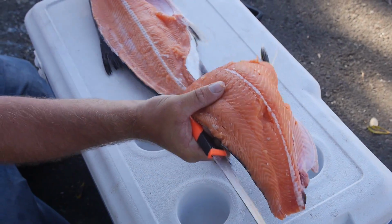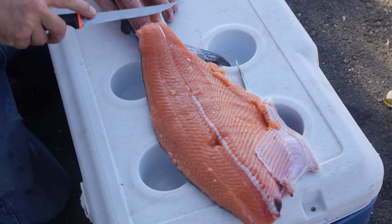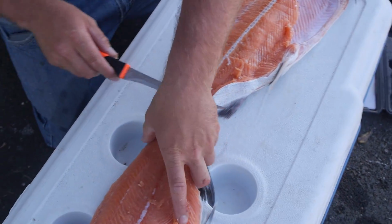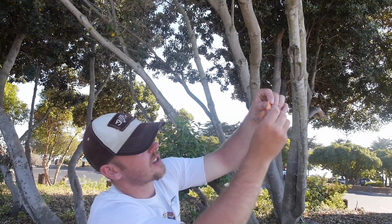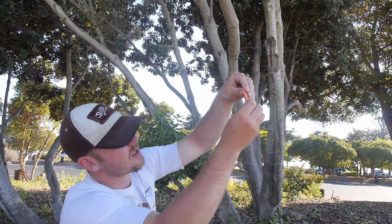Look at that meat though. Woohoo! Yeah. About to be eating good here, man. I'll keep the skin on. And we're also going to try some sashimi style. So we're going to cut a thin slice, hold it up, look into the sun like you're looking for a counterfeit dollar bill, and if it doesn't have any worms or parasites, then we'll eat it. But I think salmon aren't known for that as much as rockfish, so we should be okay.